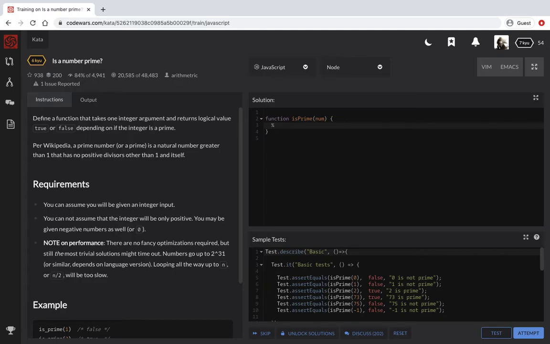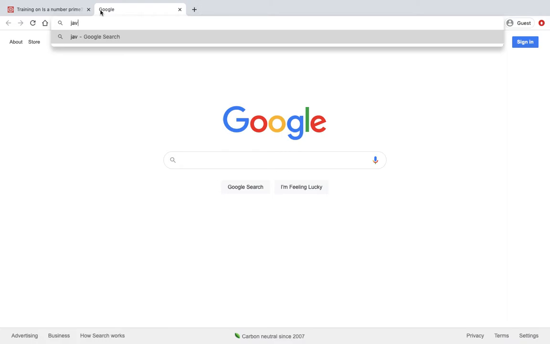Like if we did 2 mod, I think that's how you say it, what is the syntax for the modulus? Let me look it up. JavaScript modulus operator.